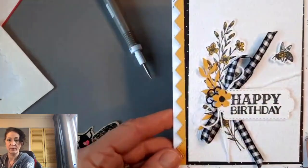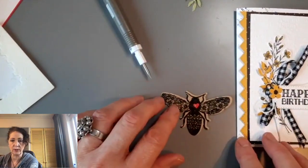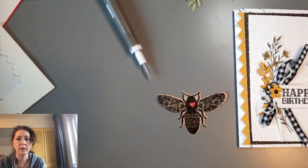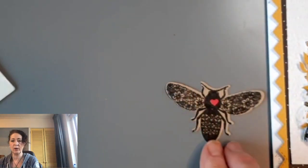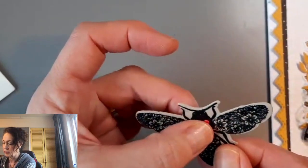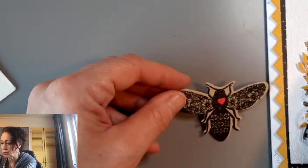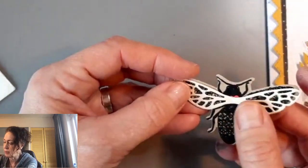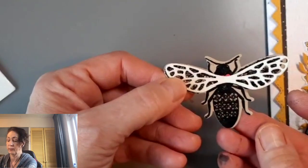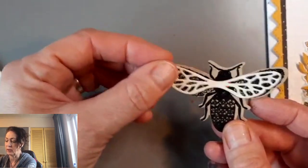Here is the finished card. I could add some gems yet too — I might do that. And then the last thing I promised I would show you is my bee. My bee has a bit of a flaw, so let's give him a little surgery. This is a little piece of that putty — gone. Now my heart is slightly crooked, so I think that the next time — anyway, it's cute that you can change the flower into a heart. The other thing I'm not sure of yet is this big wing. You can put that over top if you want, you can put the heart over top of that too, and then you get a totally different look for the bee. I wouldn't do the white over top of the black — I would do Crumb Cake or black. It gives you a different mix.